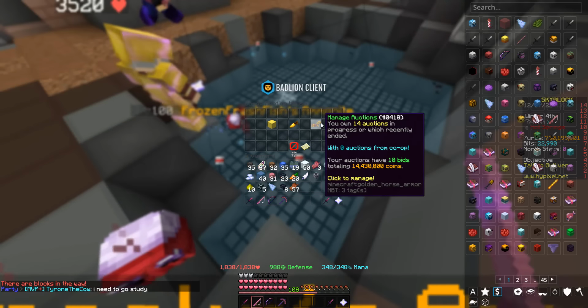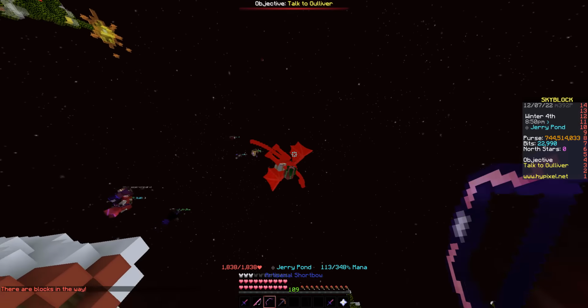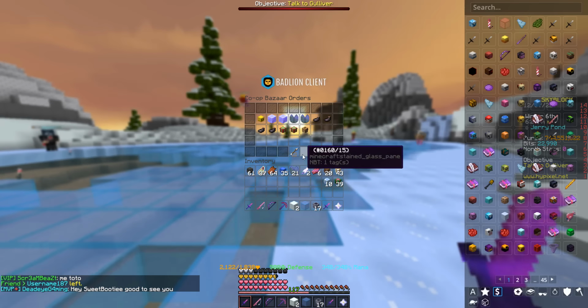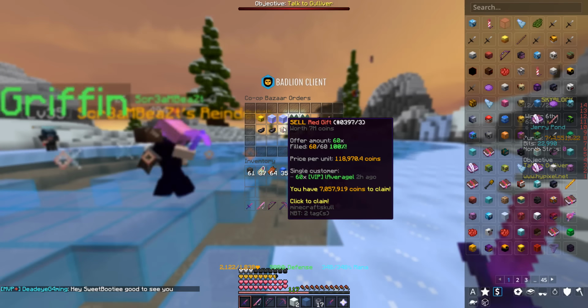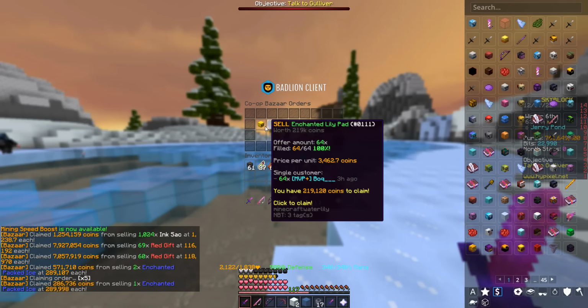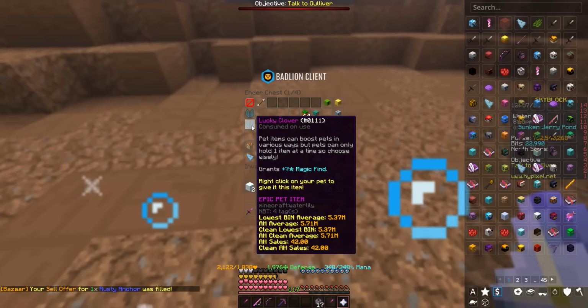Speaking of money, we've got 14 mil in the AH to claim. We've also got a rain drake to start shooting at. And then, of course, after we hit the auction house, we always hit the bazaar. So let's claim another 18 mil here, mostly just in presents. But we also sold some ink sacks and some packed ice. While we're low-key getting pretty close to this hype, go ahead and sell some other stuff we have sitting around.